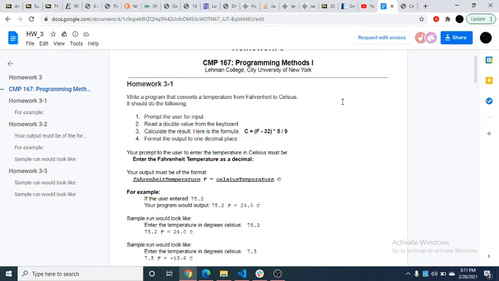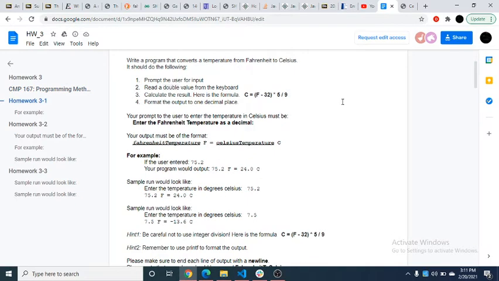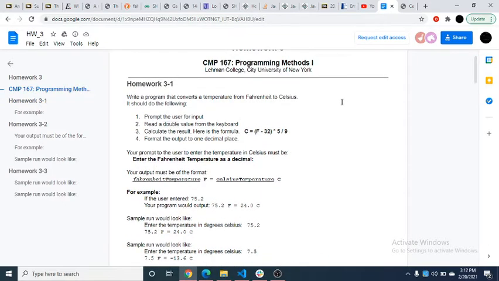I asked which homework you guys think I should do a video on to help people out. I got this response, which is homework 3.1. So I'm going to tweak it and show you how to do it, but the same steps that I use in the tweak are applicable to the homework.